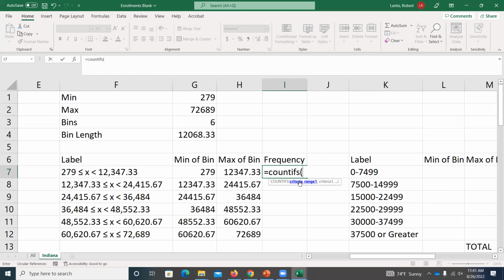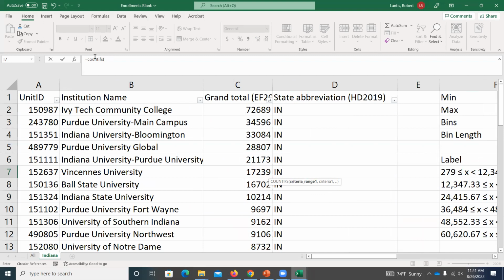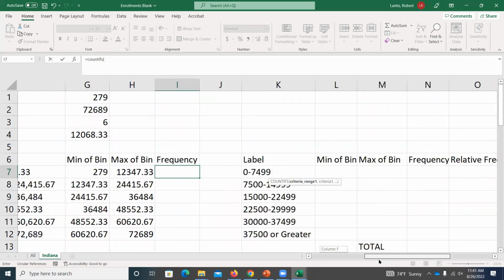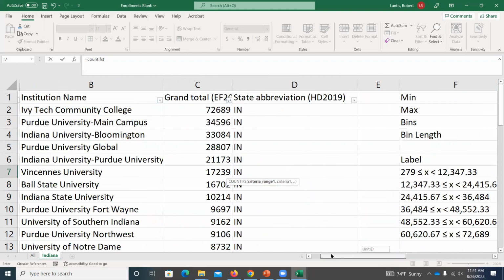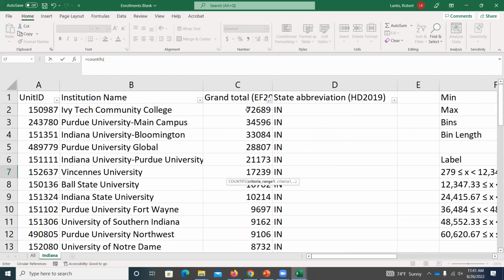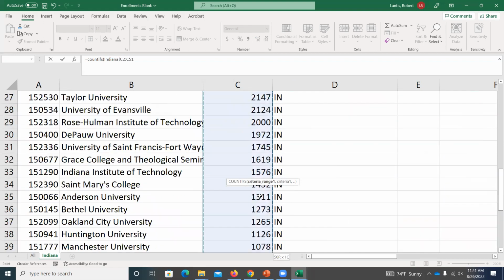So the first thing it wants is the criteria range. What data is it going through and counting, right? So we're going to go over here. So I've got that Countifs. Notice the formula bar up here always shows me, even if I scroll over, what's in that cell that I was in. So I want to select the entire range of data. I could use my shortcut, right? Control Shift, hit the down arrow. It's selected that entire range of data for me.